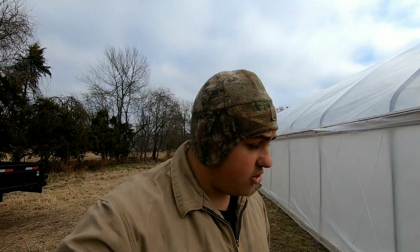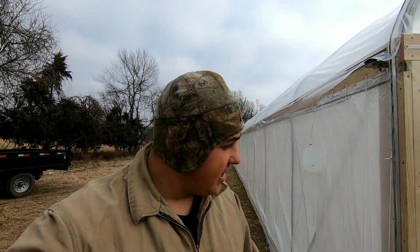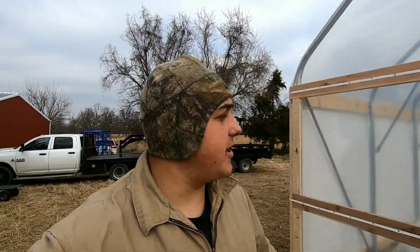Alrighty, so this is the high tunnel right here. We got it done yesterday completely. We got the curtains on, everything ready to go. I'm gonna give you guys kind of like a tour. It's the exact same frame as ours. The only thing that's different is that it is 6 feet shorter. So this is a 90 by 30.